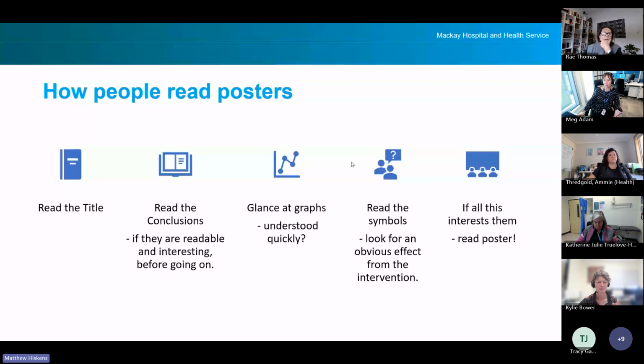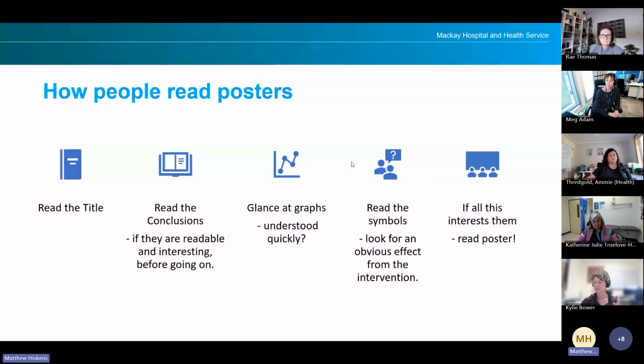Are you on the how people read posters slide? We are. Yep. Great. Okay. So read the title, read the conclusions. Hopefully you haven't lost them at this point. Hopefully they haven't moved on to the next one. Then typically the analysis says that they will move to the graphs. They'll look at the figures next, and they want to see if they can understand those quickly.